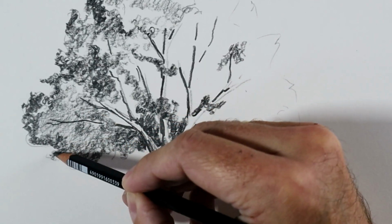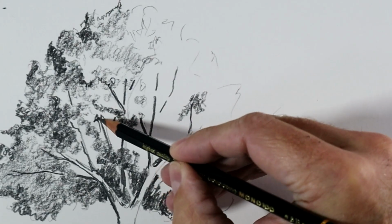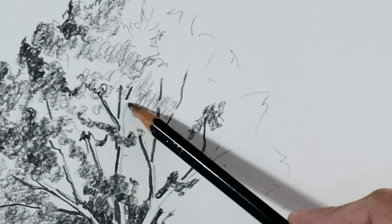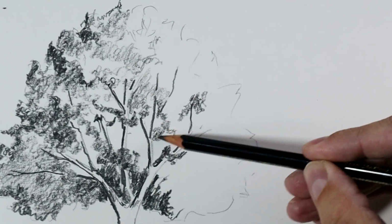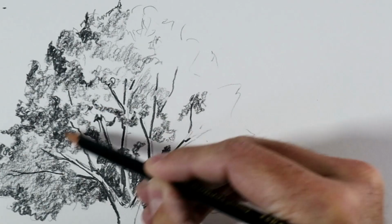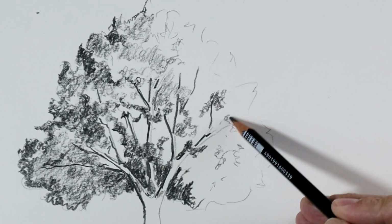And now, we fill every part. As you see, I change how I hold my pencil many times. Sometimes more flat, sometimes with a point. And it is always the same pencil. I have used only two pencils in this drawing: the HB for the first part, the quick sketch, and now in all this drawing I'm using only the 5B pencil. And remember, if you don't have a 5B pencil, you can use a 6B pencil or 4B pencil.